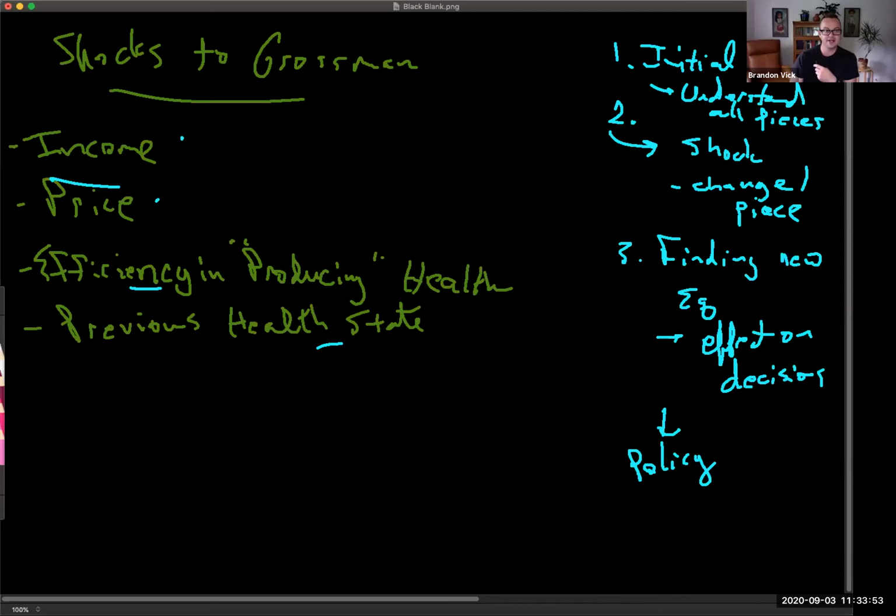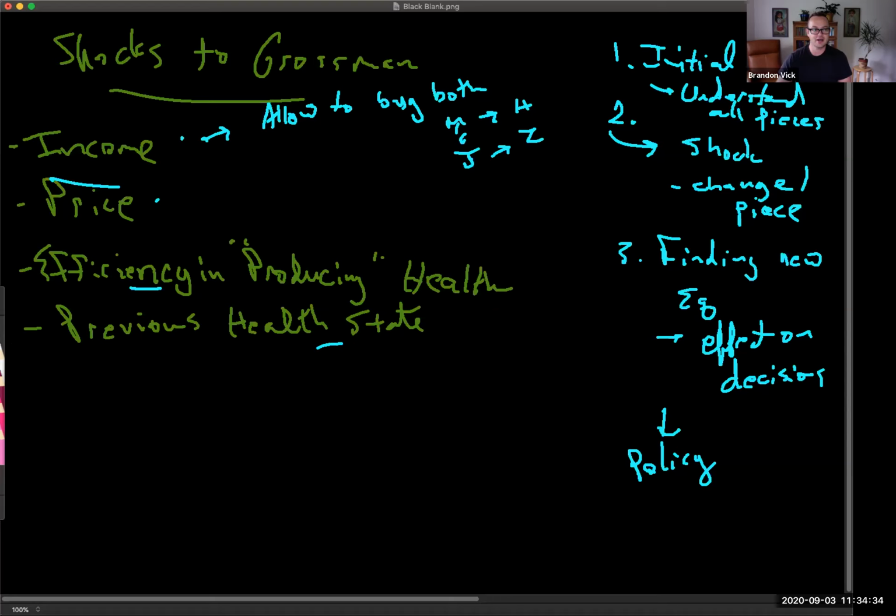The second one is if we did income. Okay, we want to reset everything, go back to the initial equilibriums, and then we want to shock it. Price shocks occur in different ways than income shocks. What income shocks do is they allow us to buy both M and J. M goods lead to health, J goods lead to other stuff.